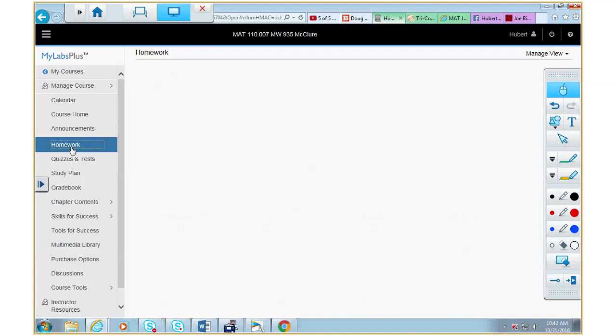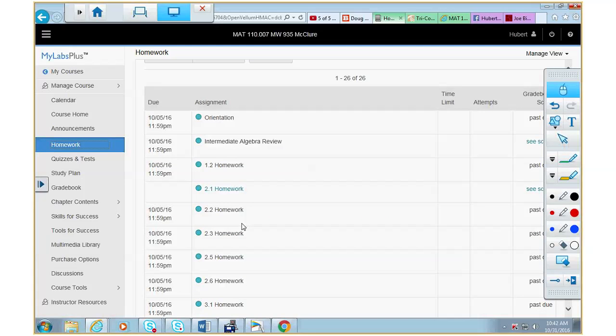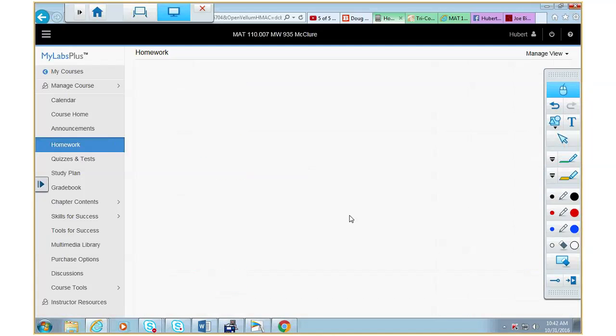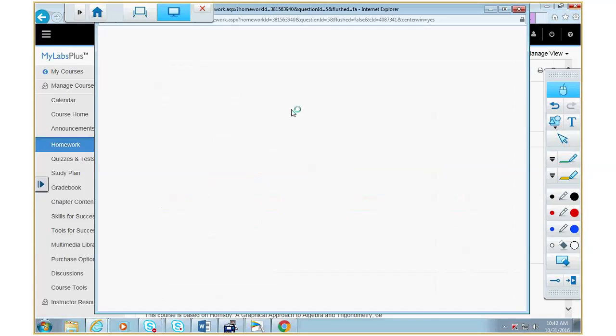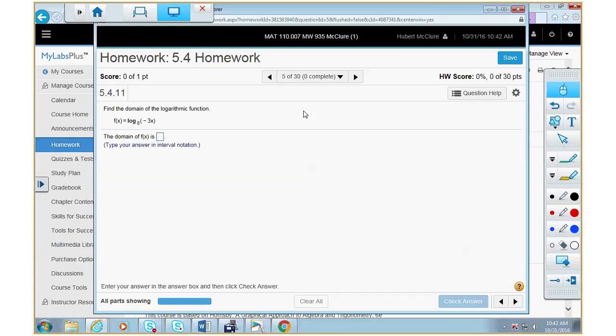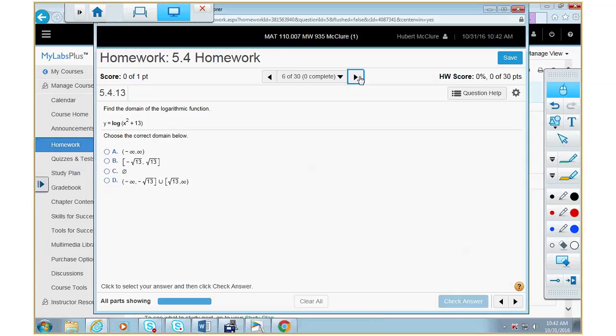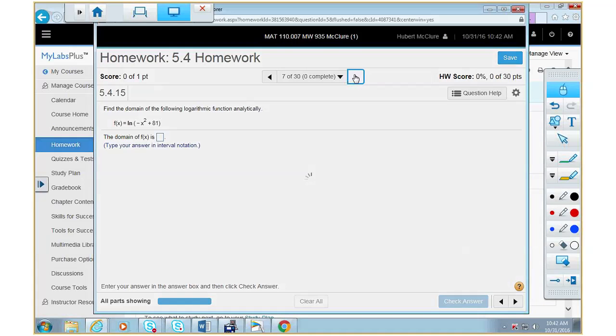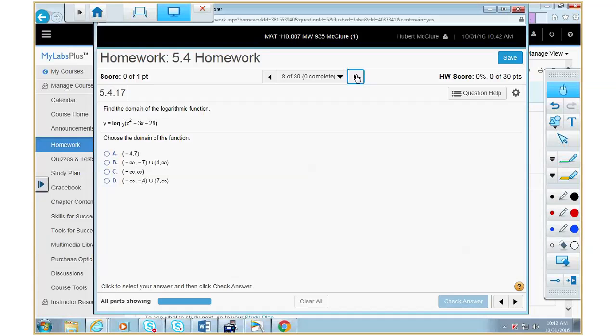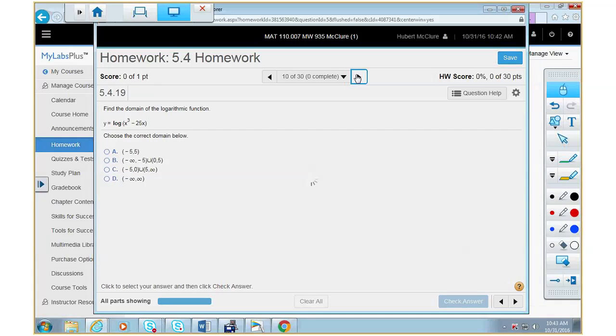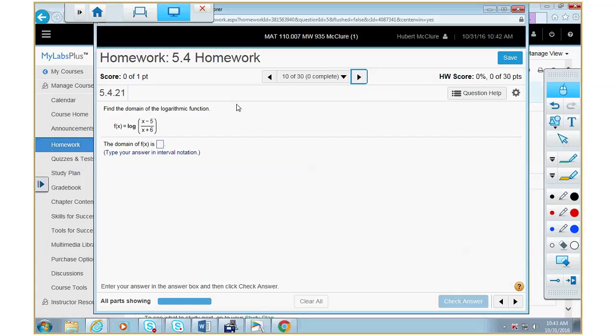So let me go to the next section of homework, which is 5.4. This should be rewriting. No, I don't care about the domain. The domain is going to be all positive numbers. So set what's inside equal to 0, and just do the positive numbers, because you can't take the log of a what? I told y'all this last week. A negative. So set this equal to 0 and figure it out.